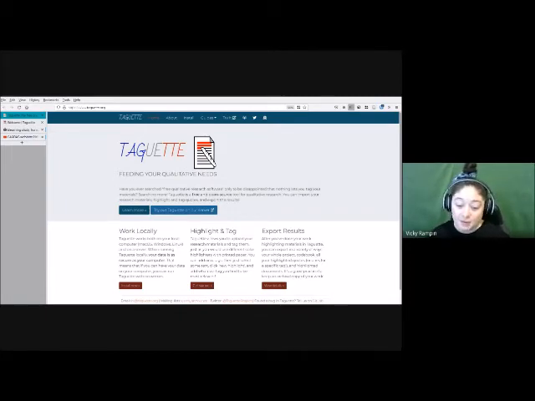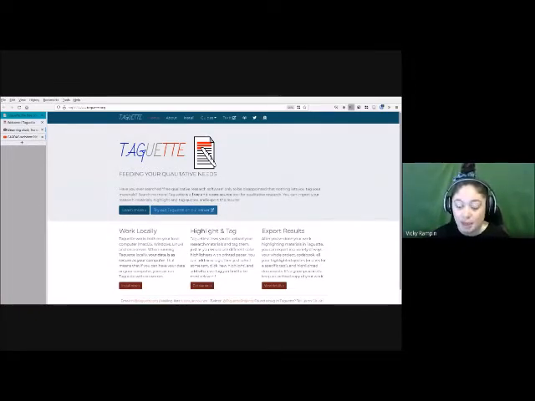And once you have some text loaded into Tagette, then you can tag it, highlight the text, and work with a lot of different export options to get your analysis formatted in a way that is useful for you. So that's just a little bit about Tagette.